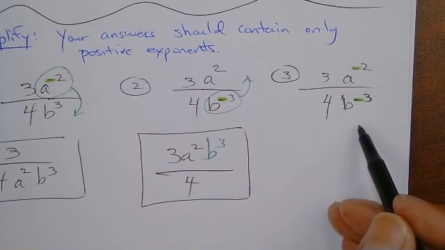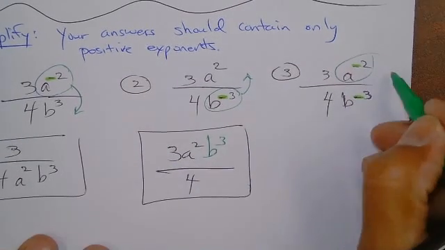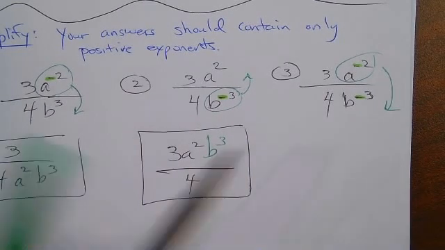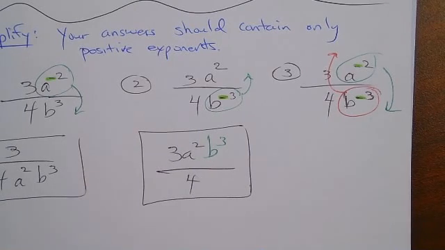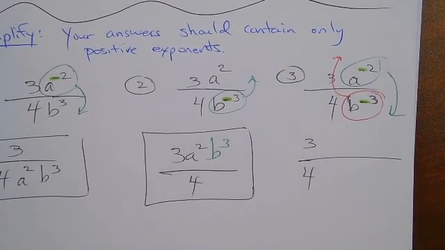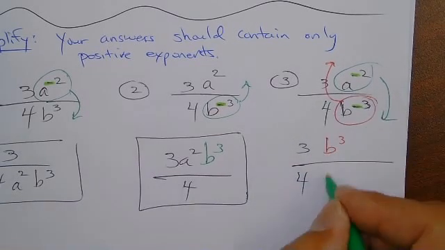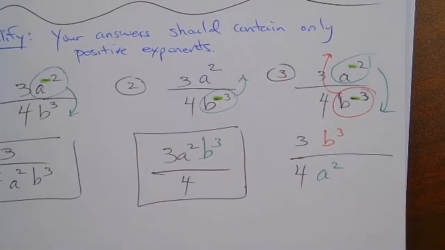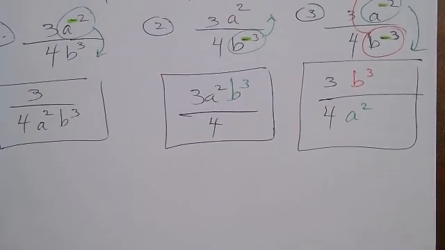What would you do with this one, though? They both have it. You would move the 2 to the bottom and the 3 to the top. Yeah, that's it. This one's going to come down, and this one's going to move up. And the 3 and the 4, well, they don't have to move because there's nothing wrong with those. But always check the numbers if you can reduce them, yeah? So everybody agree it's going to be b cubed on the top, and the a squared is going to be 4a squared on the bottom. That's it. That's easy, right? Are we good?